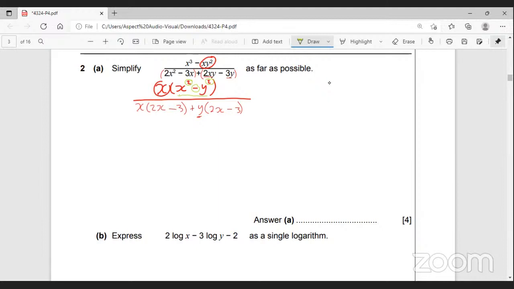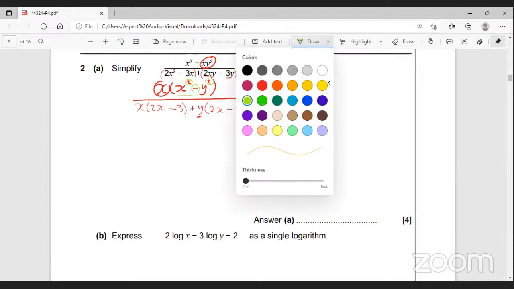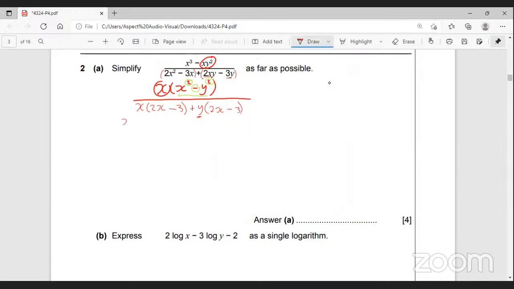That's why they are saying difference between two squares. So you have to factorize that one further. The x will stay as it is. That one will be x, and therefore, when you are factorizing by difference between two squares, you are only going to apply a square root there, the square root there, and then you have plus or minus there. So definitely one of them will be x plus y. The other one will be what? x minus y. So that one now is fully factorized.